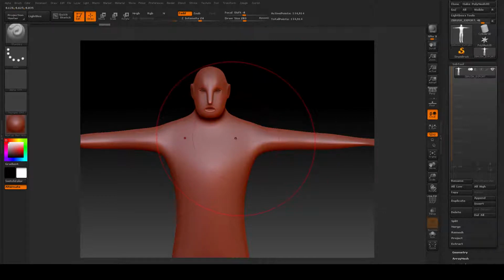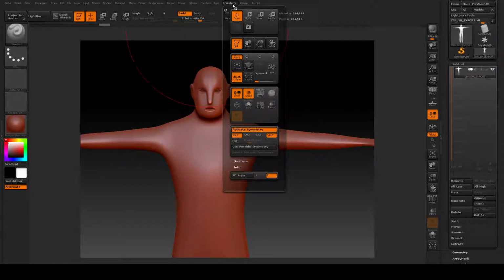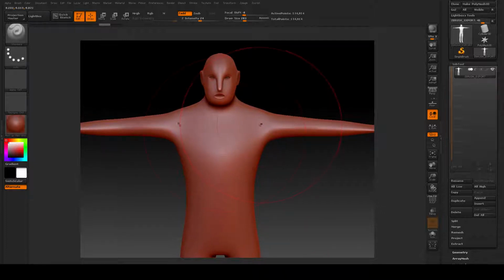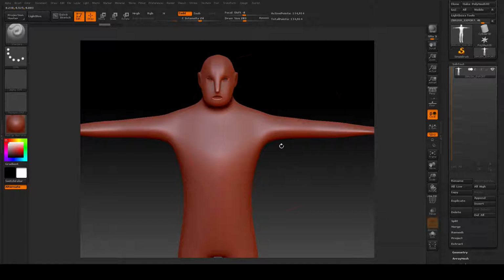Alright, again, how the brush tool works is if you hover over your model, you want to make sure that your activate symmetry is on. So you find that under the transform drop down, and it should be an X by default, side to side. And as you hover over your model, you'll see that you have two little red dots, and that indicates that you're going to be modeling your character symmetrically from side to side.